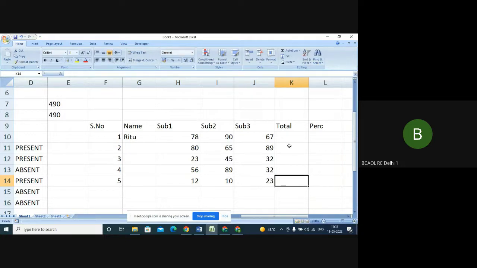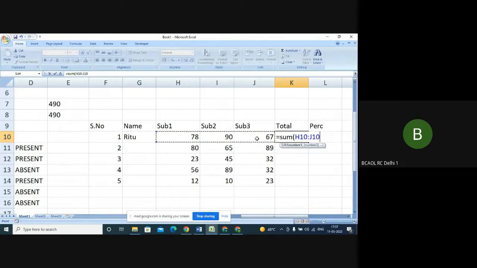Right, and now I calculate my total. I can use the sum formula or I can use the auto sum. So this sum I need to calculate. So this is equal to SUM, I've given the range. And for the other rows, you don't have to keep writing the sum formula.